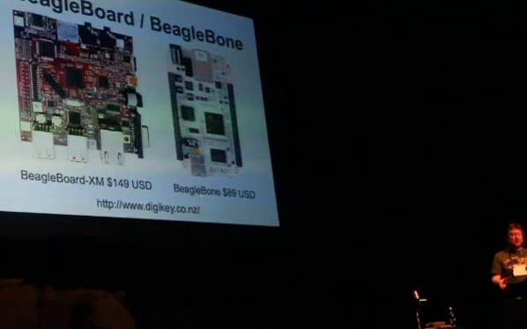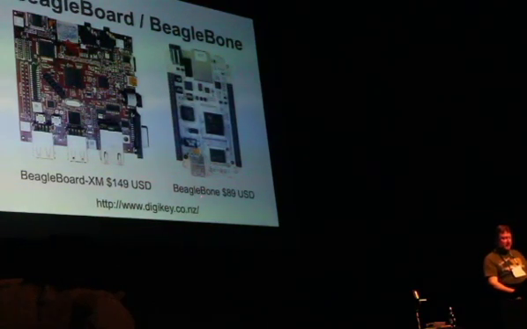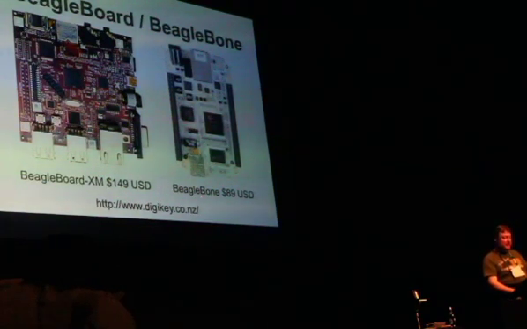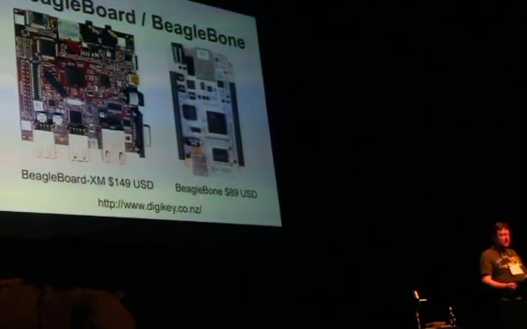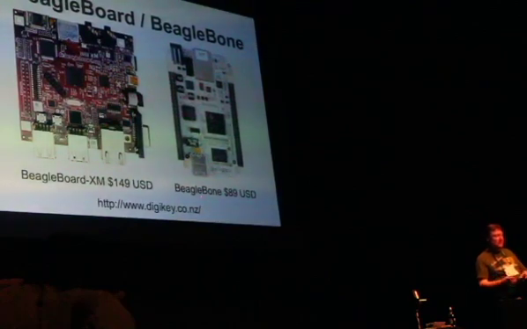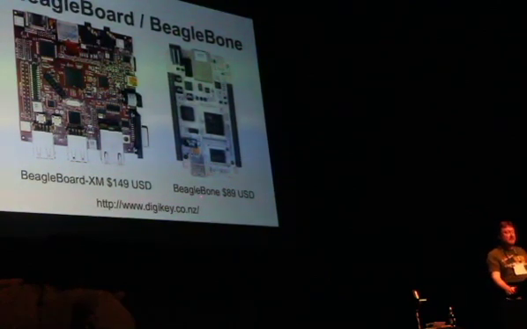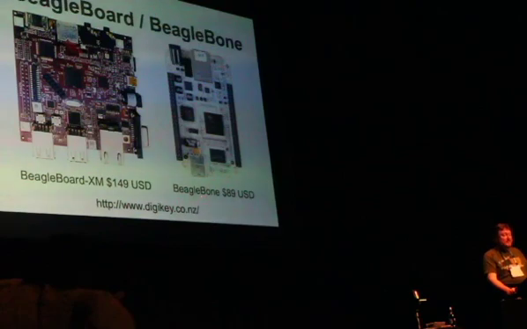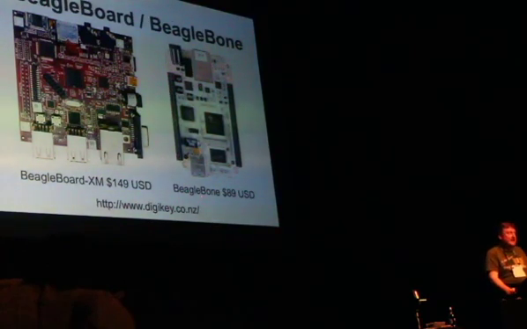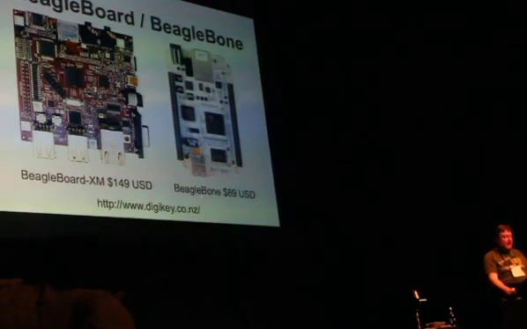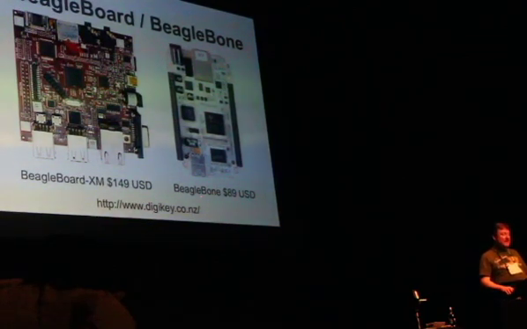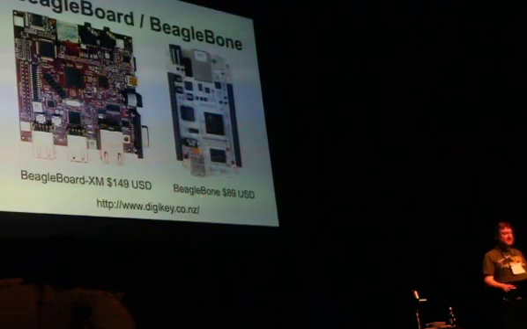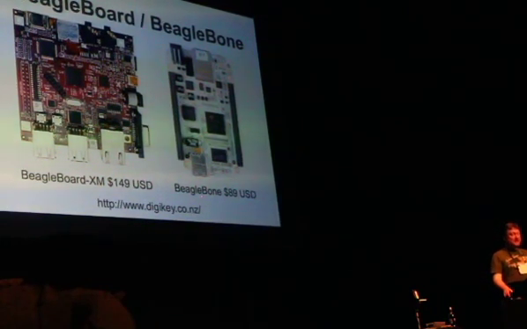My favourite single-board computers. One of the first ones I played with was called the BeagleBoard. There's now a smaller version called the BeagleBone, which is not quite as powerful and doesn't have quite the same accessories, but is basically the same thing and runs exactly the same software. You can buy these for a pretty modest price: $150 US for the BeagleBoard XM, which is quite a decent spec machine, and $89 US for the BeagleBone.